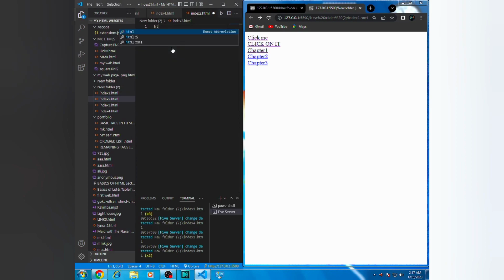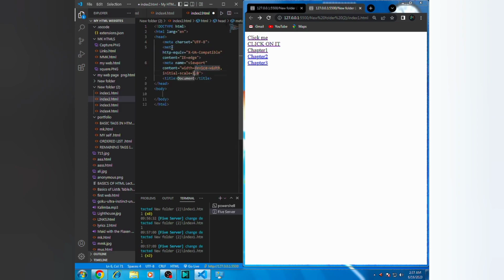First of all, I will write HTML5, and inside the body I will write anchor, and inside the href I will write index1.html, and I will write click to go back. Saved.